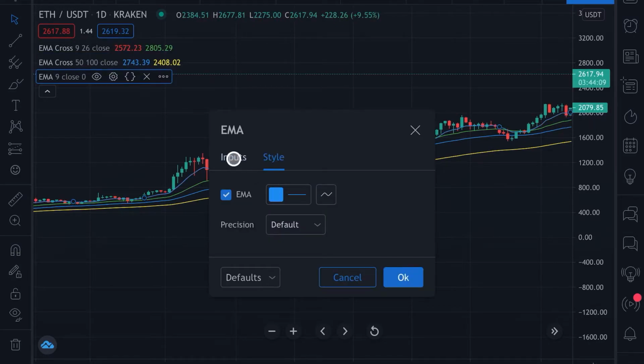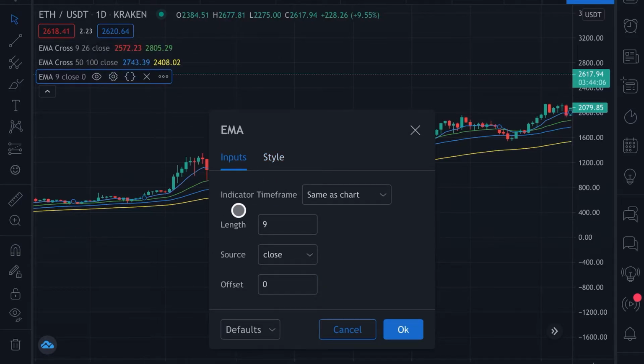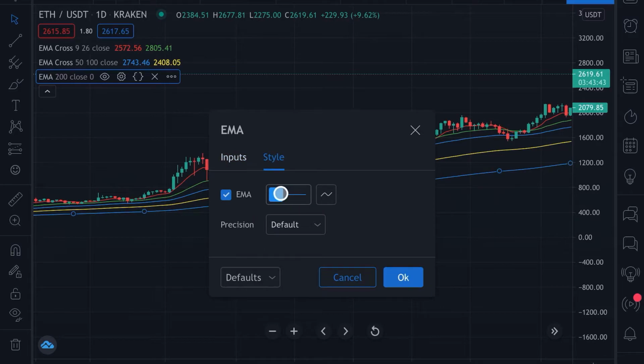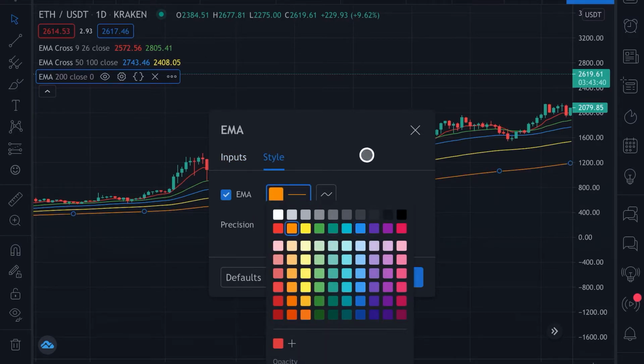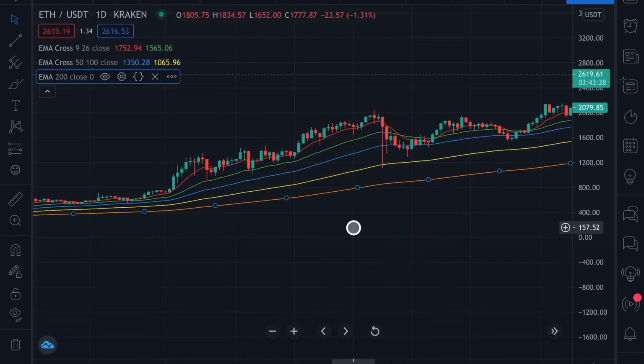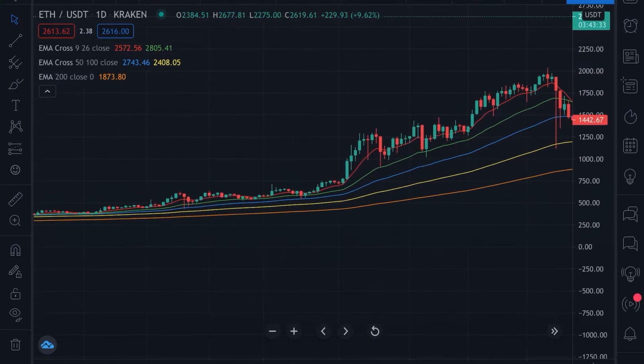And now for the final EMA, see how you only have one input here as opposed to the 2 inputs on the other ones. So it's the same thing. It's just going to provide you with one input only. So you could stack this up 5 times if you wanted to, but some people are using free versions of TradingView, so we're just going to try and make it possible so everyone can take advantage of all the EMAs even without having a paid TradingView account. So we'll go ahead and put 200 here, and that's going to give us the average price paid over the last 200 days. And you can choose any color you want. I'm going to go ahead and choose orange. So that's going to be the color scheme for this plot.